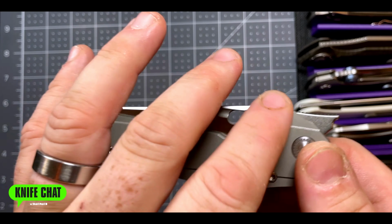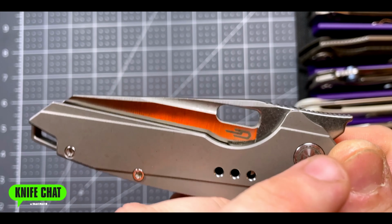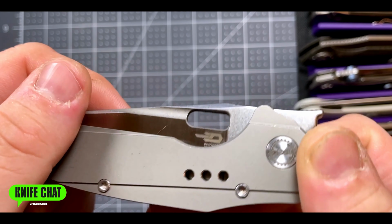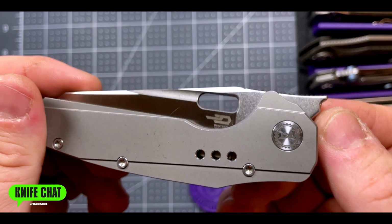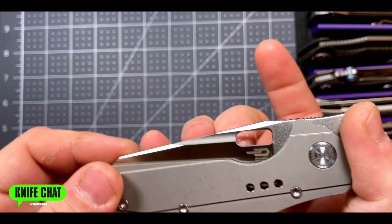Anyway, back to the hole and the fuller. I like the treatment here. It looks like there's a stonewash on the flat and in the fuller. And then a pill-shaped, not completely pill, more rounded square thumb hole here. There you can see the Bestech logo, S35VN steel.